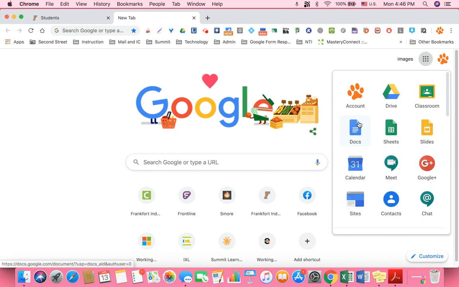A brief overview: Docs is very similar to probably what you and I know as Word growing up. Sheets is Excel, and Slides is the Google version of PowerPoint. So they have the ability to do all of these things, and these are all saved to the internet, or to the cloud, as people would say. So I could get off this computer, go to the public library, open up Chrome, log in with my school account, and have all of my files there. I wouldn't have to take my computer. All of it would be there because it is saved to the web, which is why it is a Chromebook and not a desktop, because everything is saved to the web. So the waffle is an important place. It's an easy place to navigate and get around.